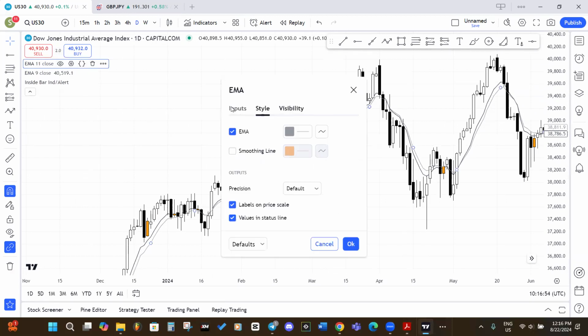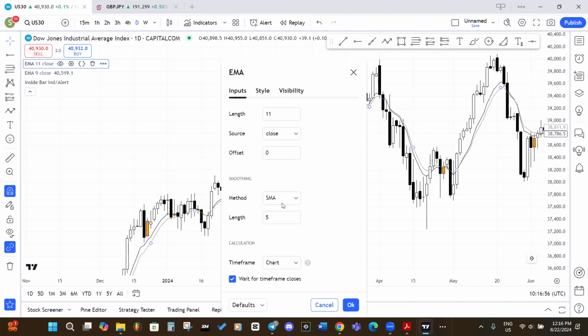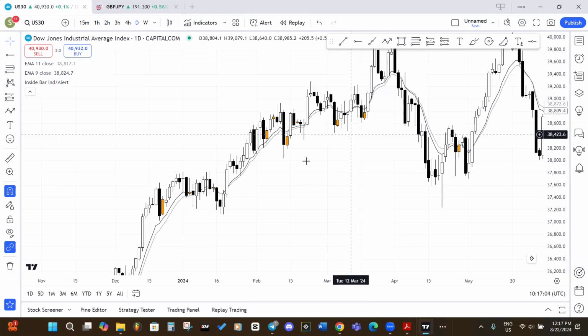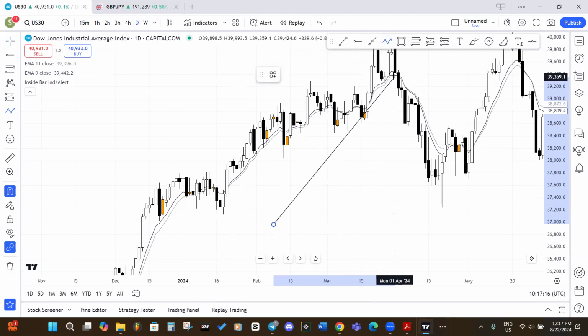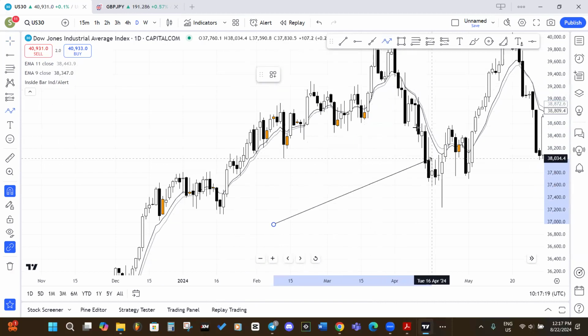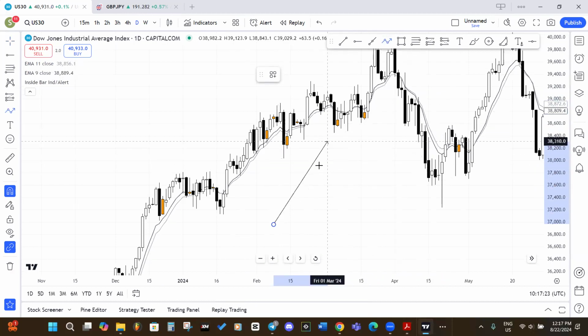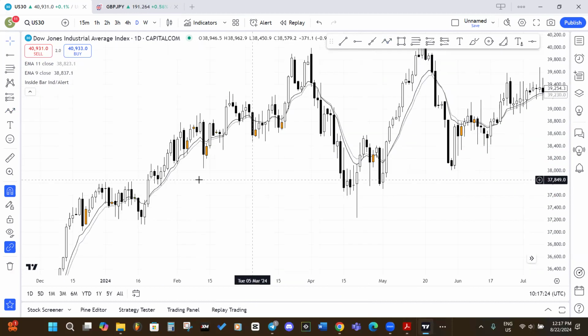Let me just open it. Yeah, it's this one. There's an 11. I'll talk about this as we go. Don't worry too much about this. So I just use them as confirmation, just to confirm that okay, in this case, you can see that my EMA is pushing up. In this case, we have bulls in control. But if you look here, the EMA is going down, meaning we have bears who are currently in control here. So that's just what it does.